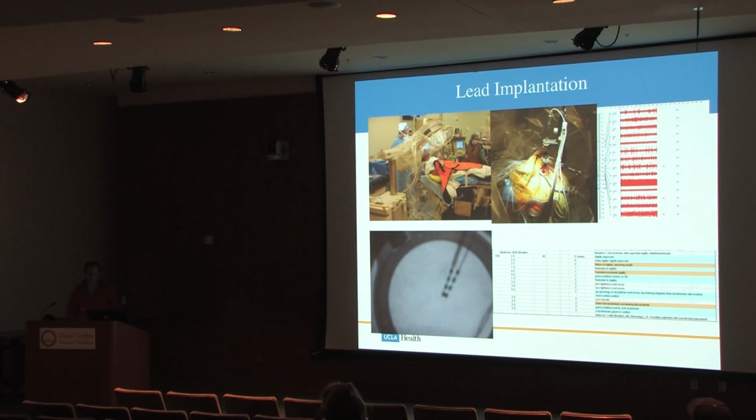Again, to give you some perspective about how the surgery is done and how the operating room becomes basically my laboratory. The patient is on the operating room table here. There is an x-ray machine over the patient here. That's me operating. The patient is actually awake for the majority of the surgery. The patient has a stereotactic frame on his head. So for those of you who may do rodent work and use stereotactic frames in rodents or in non-human primates, this is the same thing except the human version.